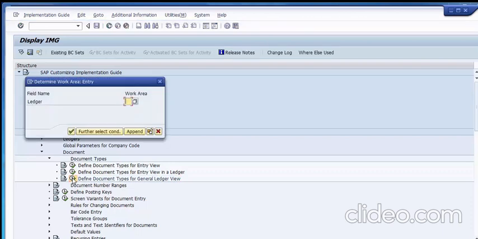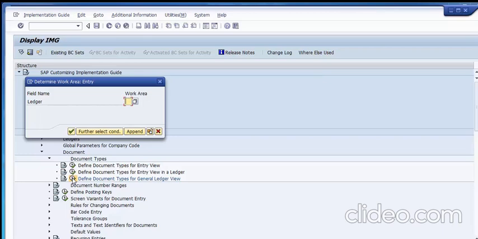As executed, you can see a pop-up screen gets generated and it asks you for the ledger. The ledger over here refers to the non-leading ledger. Mind it, whenever we define the ledger, we always define it for the non-leading part, because the leading ledger is by default already assigned with the standard document type, but non-leading is something which we create in the SAP system. We created non-leading ledgers like A1 and A2, so we need to define what document type needs to be assigned to those non-leading ledgers.